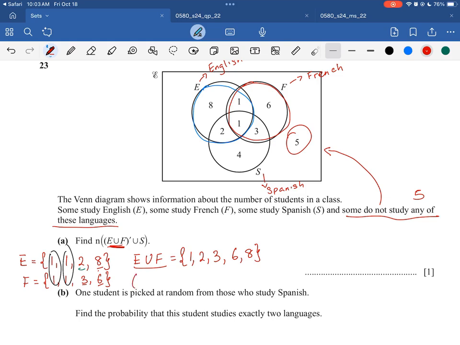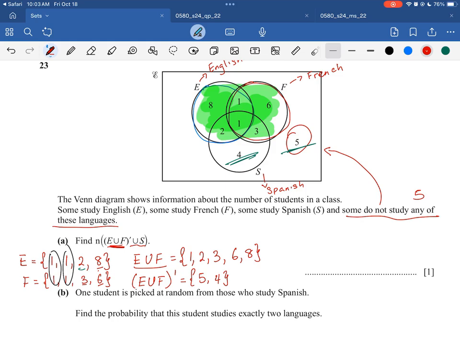That's everything that is not in E union F. So everything not in E union F is just these two, 5 and 4, because E union F is this entire thing here. This is E union F. What numbers can you notice that are not in this green highlighter that I just gave? That would be 5 and 4. So the complement of E union F is 5 and 4, right? Now, you've got one part of it. Now, they said you should union that with S.